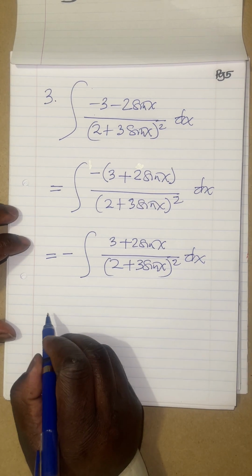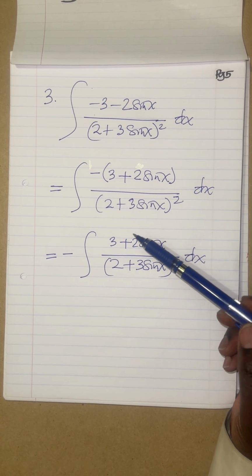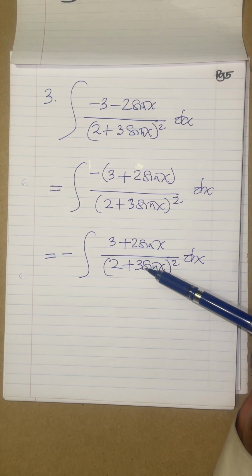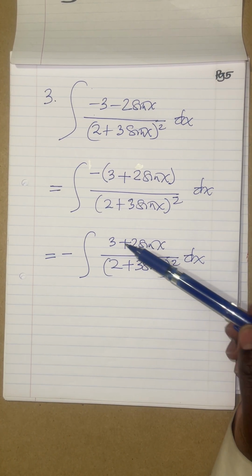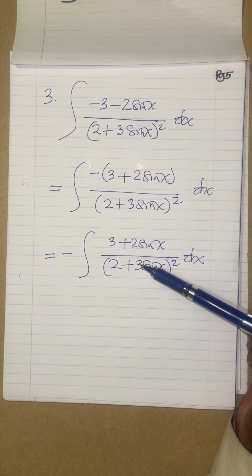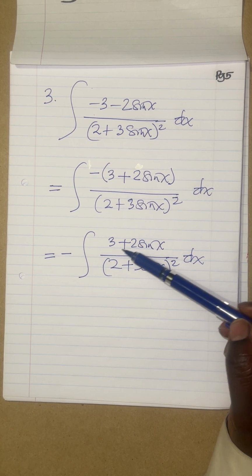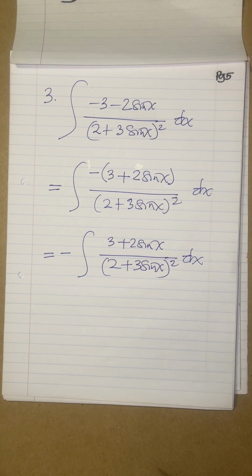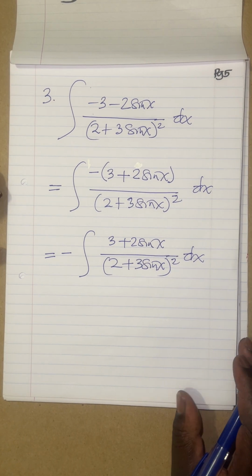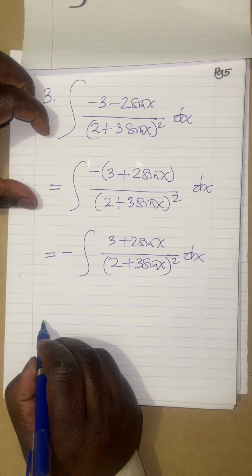This may look very simple, but this is what we're applying here. So basically what I'm saying is, there's a trick. Whenever you see that the constant term in the numerator is the coefficient of sine in the denominator, and the coefficient of sine in the numerator is the constant term in the denominator, you can see these numbers are swapped. When that happens, you divide the numerator by the square of cosine and the denominator by the square of cosine. It always works. So that's the trick that I was talking about.